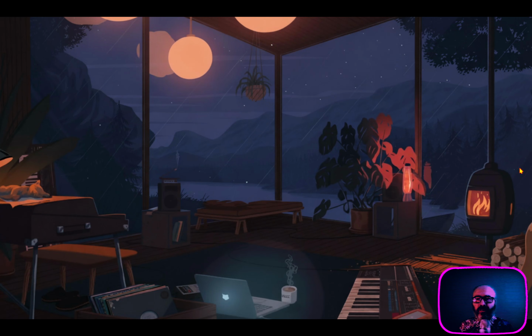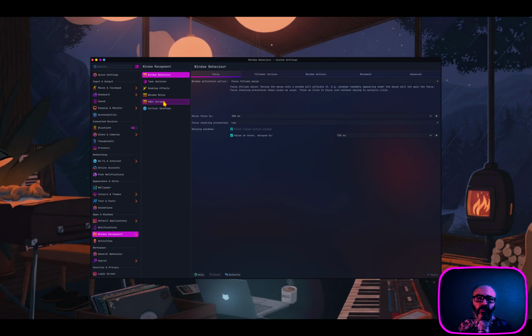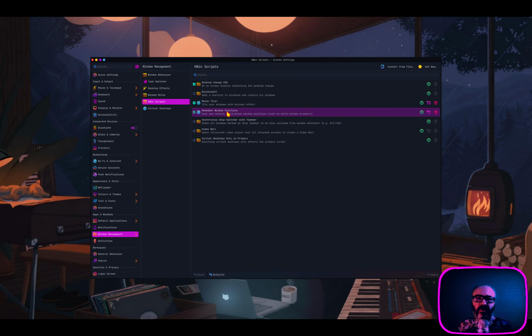Oh, one more thing I forgot to mention. If you are seeing artifacts on the screen, like things appearing, disappearing, or something like that, always keep in mind that it's related to the KWin scripts, and more specifically to Remember Window Positions, which for me is a must-have.